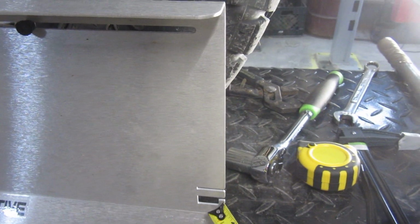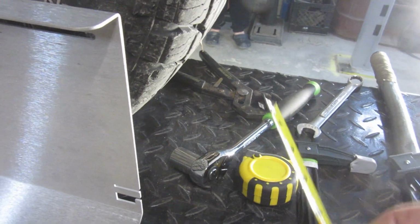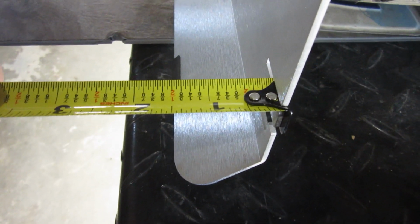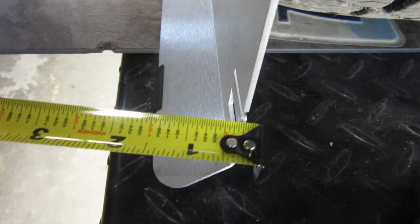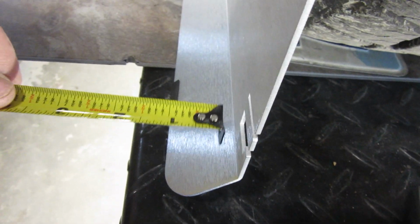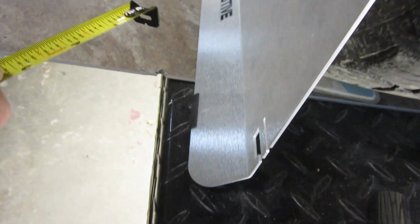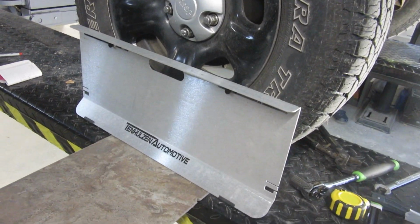I haven't been using this one, and I did do a test, and the measurements were identical regardless of how you did it. So if you do it this way, this right here, you've got to make sure that it fits kind of in here, and then it kind of gets stuck. You can't put it here and then try and pull it back, or it won't go. So that is one thing to be said about bringing it in this one and measuring it this way. But since we have two of us, it's not making a big difference. So I got everything set up, and I'm going to make it work this way.